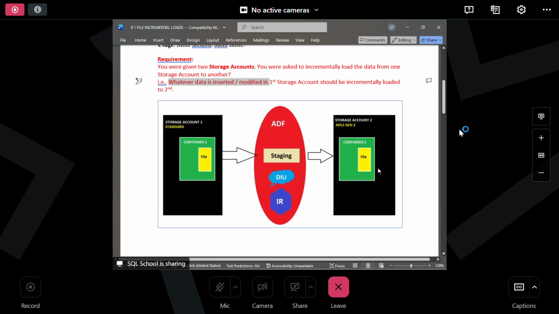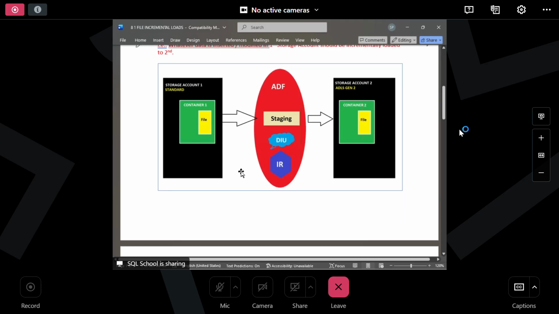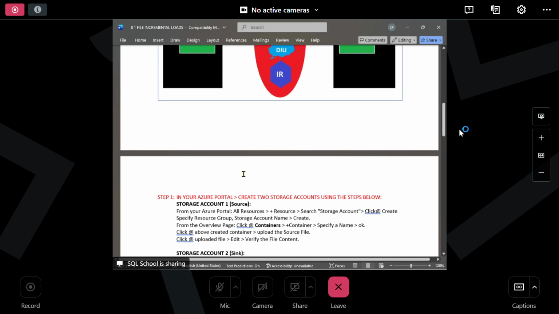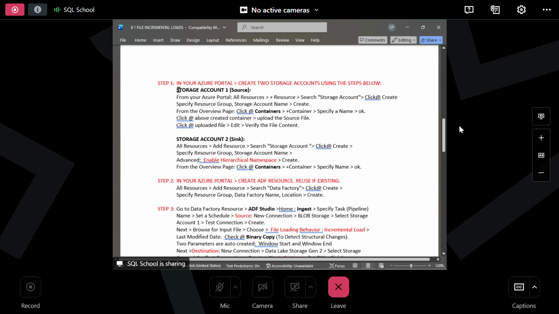Let's understand how to implement this activity. Firstly, we'll create the first storage account, container, and upload a file. Then a second storage account and an empty container. No file is to be uploaded; the second container is empty.